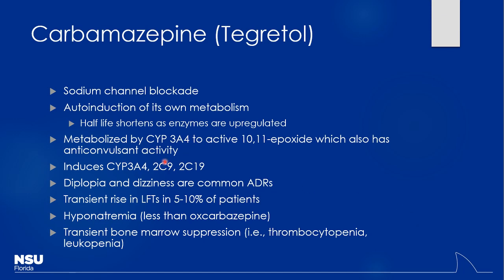This will be metabolized by CYP3A4, so you do have to watch out for interactions there, but it also induces 3A4, 2C9, 2C19. So again, a lot of drug interactions, so be really careful. Anytime you're adding one of these meds on, always got to double check their profile to see if there's any other interactions that are going to come up, okay? Most of these are going to be metabolized through the liver, so you can see some LFT increases. You can see hepatotoxicity, so you do want to watch for that. Phenytoin, almost entirely metabolized through the liver. Carbamazepine, similarly so. Got to watch for LFTs for those patients there.